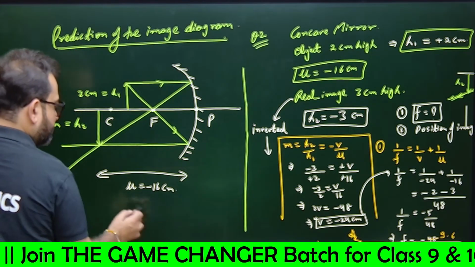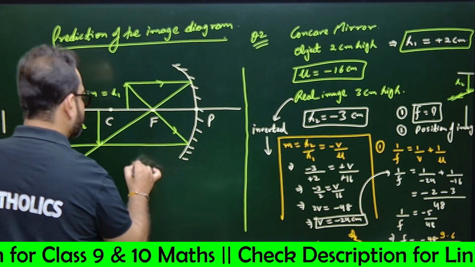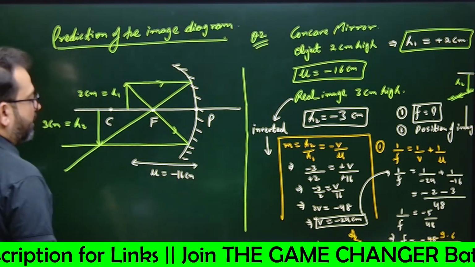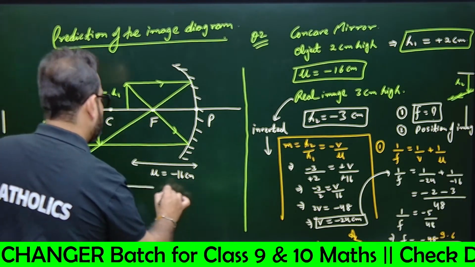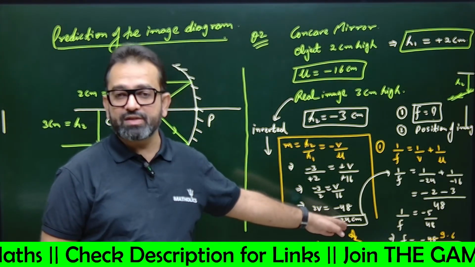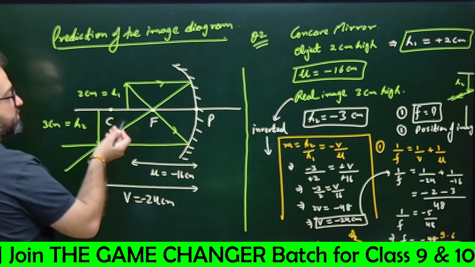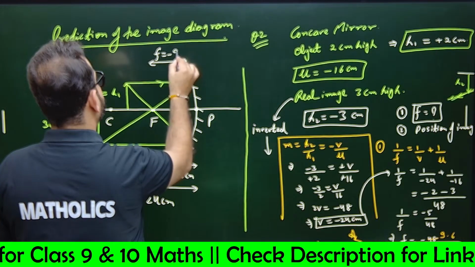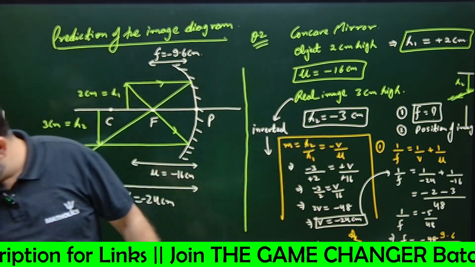So if this is the object, can we say the object distance will be this? This part is the object distance U, which is given as minus 16 centimeter. Obviously, the focal length has to be less than 16, and the image distance V will be somewhat greater than 16. We just calculated V as minus 24 centimeter. Is this verifying this case? Minus 24 centimeter tells us it is on the left side. F we calculated as minus 9.6 centimeter. Yes or no? Can you relate this case to this question?